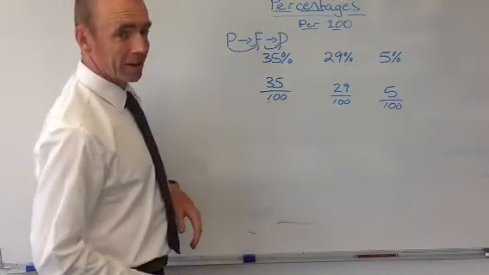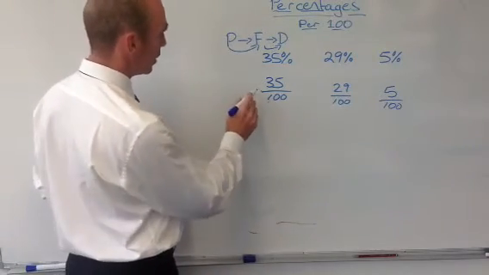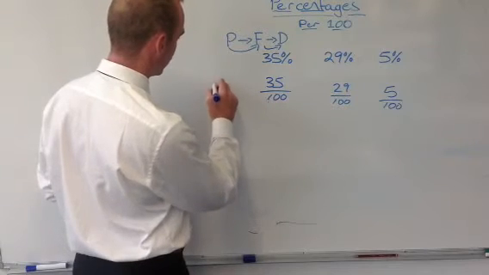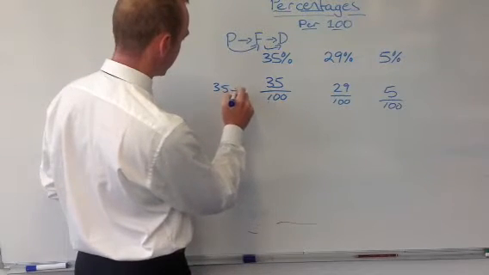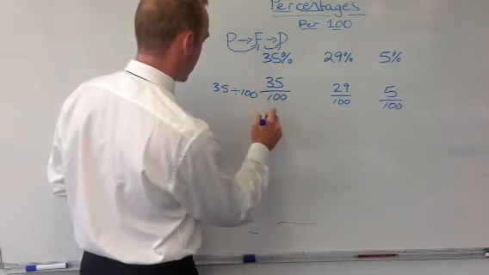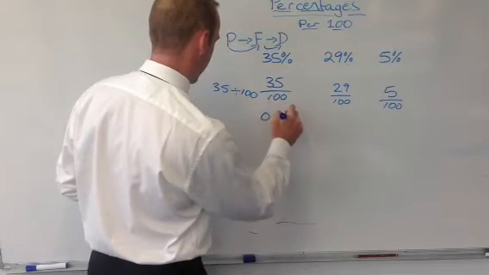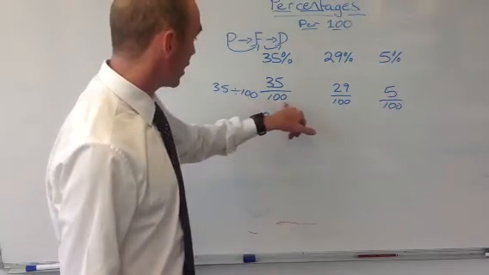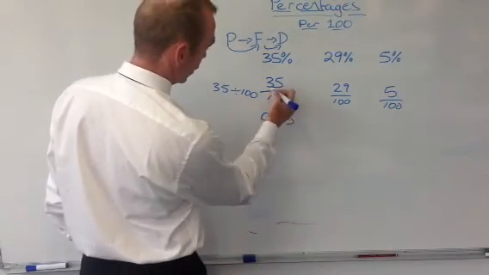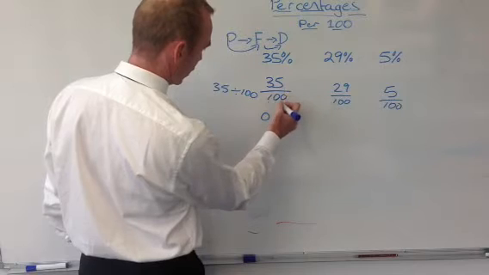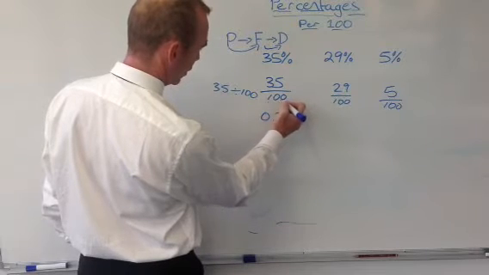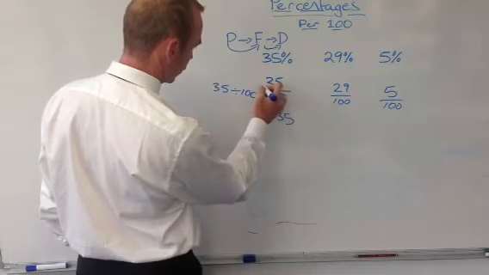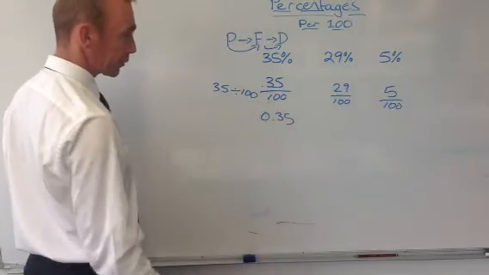If I've got a calculator handy, it would be a good idea. 35 divided by 100. Do that on your calculator, ladies and gentlemen, and I'm sure you'll get 0.35. Now another way of doing that is looking at these two zeros here and looking at your 35 up there, and you march back how many zeros in the number here. March back 2 places for 2 zeros, 0.35.